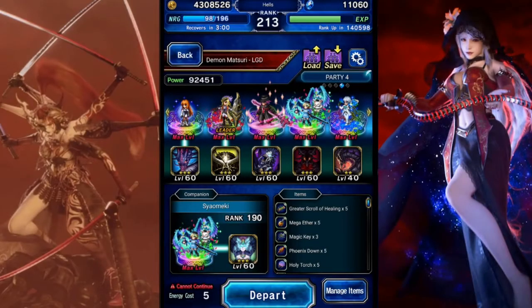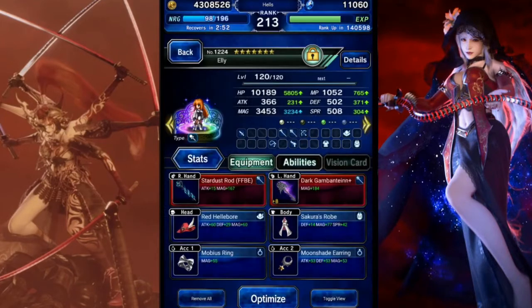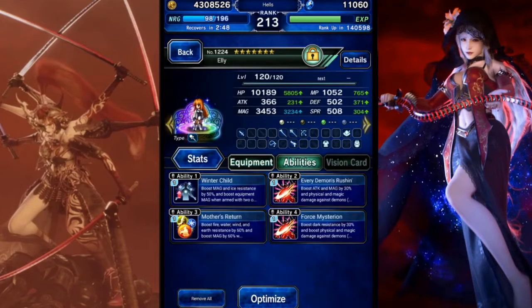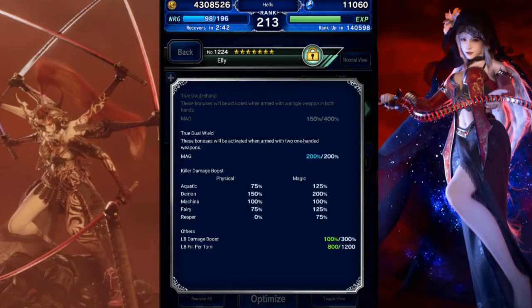For the next team, we're going with water magic damage mainly. So the team that we got put together for that, we have Ellie. She can act as a chainer and finisher. We're probably going to use her more for finishing. Bunch of magic and killers for her. So we have 150 physical for her finishing, 200 on the demon for chainer. Fairy is 75 physical, 125 magic.